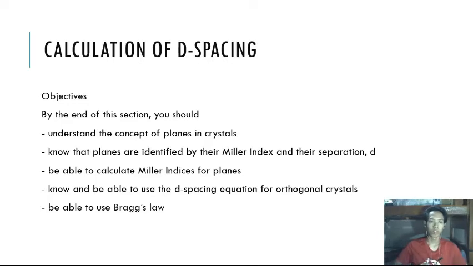Now we're going to get into the calculation of the spacing. First, the objective. By the end of this section, you should understand the concept of planes in a crystal. You should also know that planes are identified by the Miller index and their separation d. Next, you will be able to calculate Miller indices for planes, use the spacing equation for an orthogonal crystal, and lastly be able to use Bragg's law.